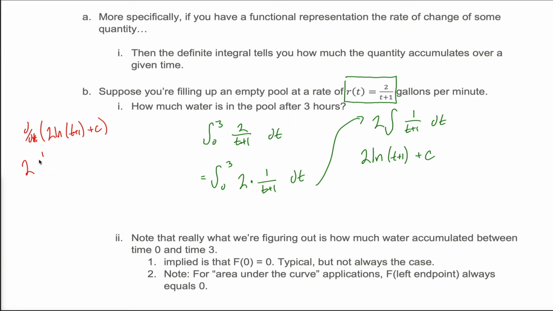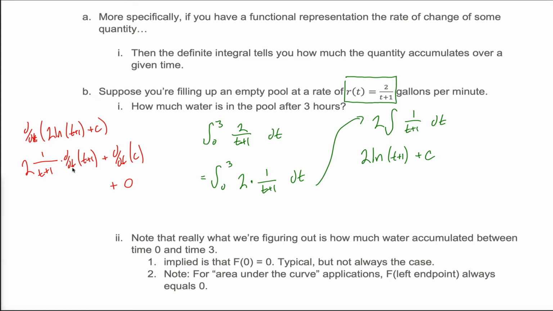For the natural log part, you do 1 over t plus 1, but then you wouldn't be done. You'd have to multiply that by the derivative of t plus 1. This is all to figure out the derivative of the first term. You'd also have to figure out the derivative of the second term. But good news there, the second term is just a constant, so its derivative is 0.